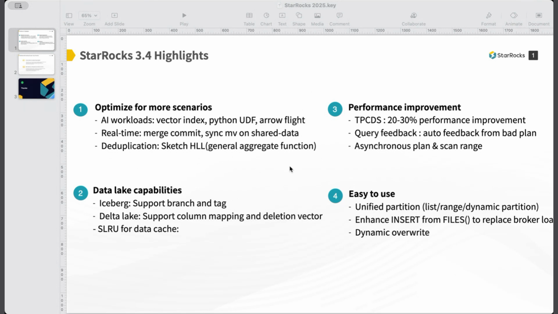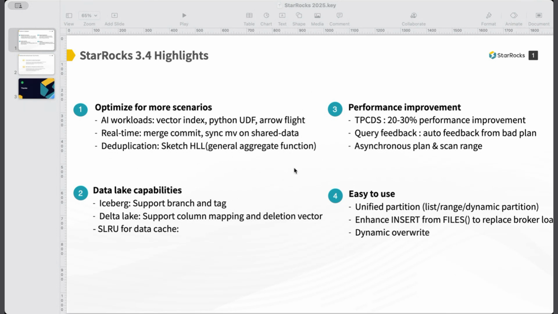When we do a large data refill, maybe for some partitions we need to do data replacement, or for some partitions we need to create a new partition. With this dynamic overwrite, we can use one statement, insert overwrite, to implement all of it. So that's where it makes our life easier.